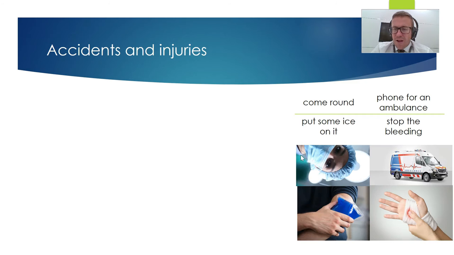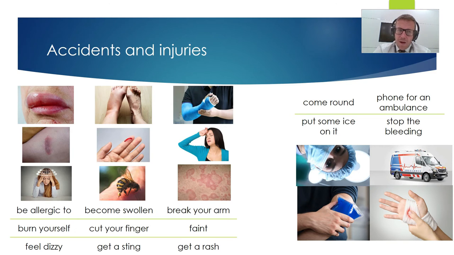We have come round. It's a difficult picture to draw, but this is basically when you've closed your eyes and maybe gone to sleep or fainted. When you wake up, this is come round. Phone for an ambulance. Put some ice on it. Stop the bleeding. Bleeding is the verb, the action for, the noun for when there is a lot of blood. Okay, so this is accidents and injuries. It's a difficult topic because you don't often use it and you might only need it in an emergency, but if you work in this kind of world, then you might want to have the language to describe it.